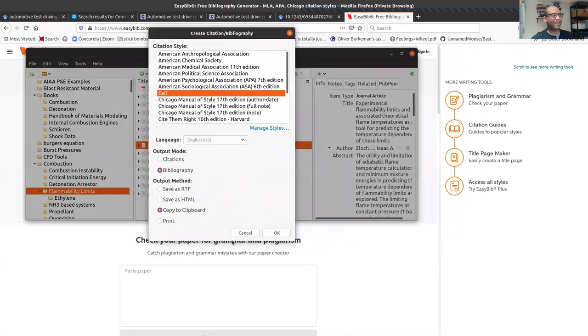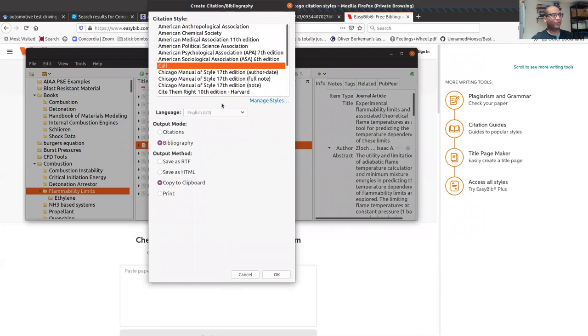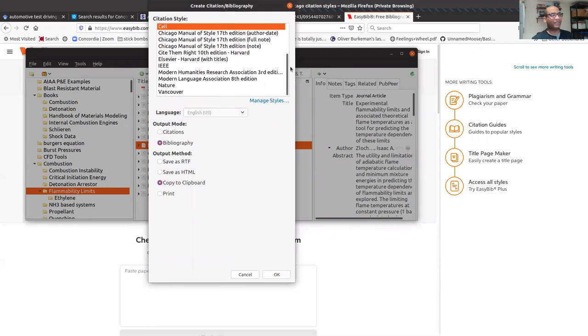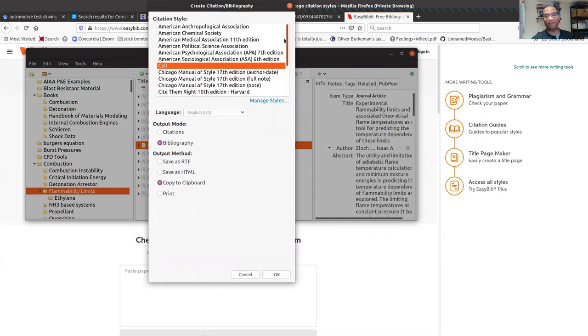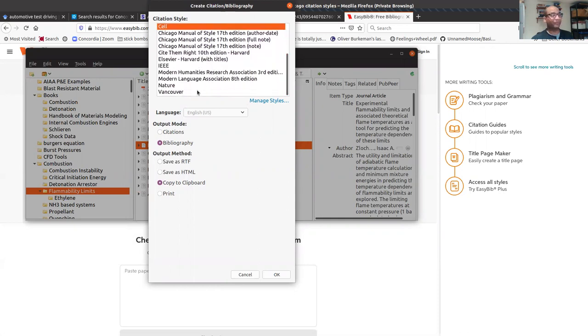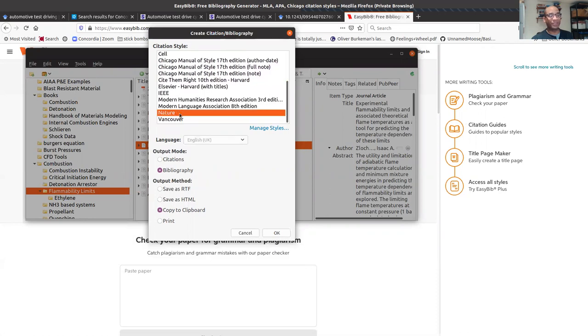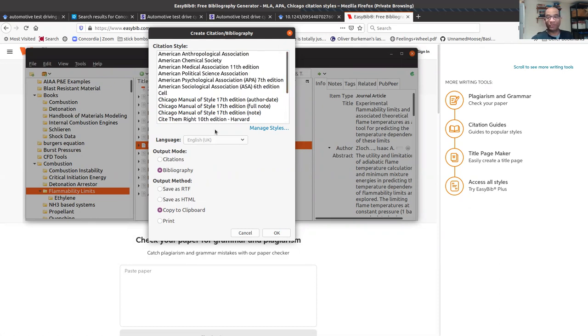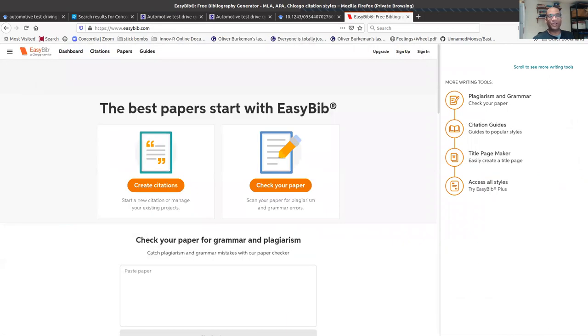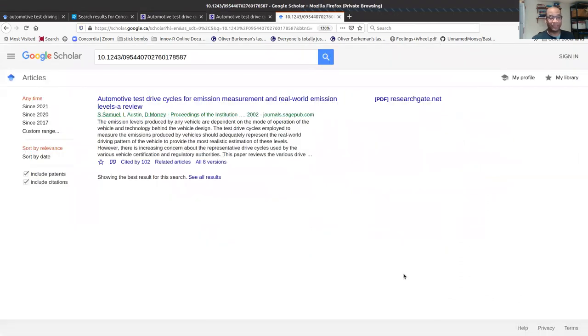this particular software asks me what style I want to cite in. And this is much more than the five that Google gives me. We recognize the Vancouver, there's the Nature, so Nature papers use their own citation style, and so on. There are almost as many citation styles as scientists. I can add more, I can manage styles and keep adding. So as you can imagine, there are hundreds upon hundreds of citation styles. So you want to be consistent and check with the university which particular citation style one is supposed to use. And that sort of covers it.